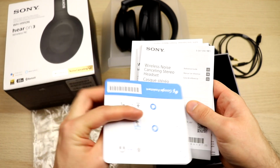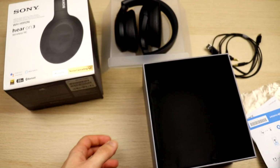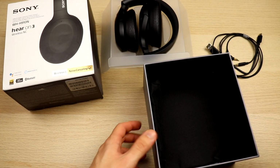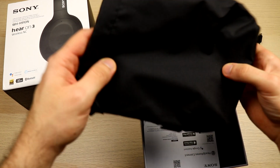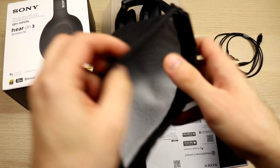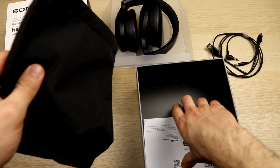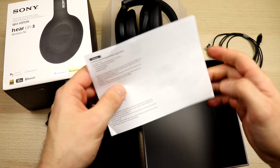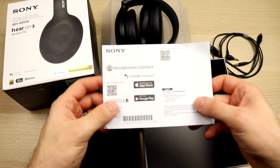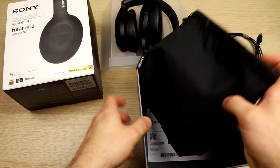And other than that, inside the box, it also comes with a little carrying bag. I wish it would have been a hard case to protect the headphones better, but it's better than nothing. So this is something you guys would get, so you can have a carrying case to put the headphones inside for when you're going to travel, or you just don't want them on your shoulders or head at the time. So that's definitely a nice addition that Sony decided to add to this package.